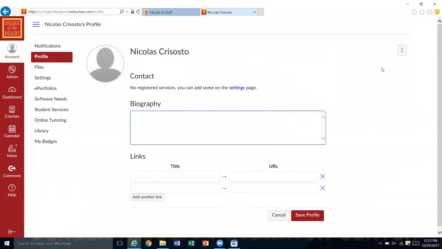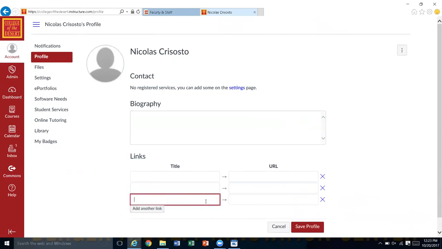We always suggest that you create content in a word processing program like Word so that you have a spell check option. We don't have that tool in Canvas right now, so it's not going to catch if you misspell schedule or something like that, but you can copy and paste from Word. And then if you want to add links to any other resources or anything about yourself, if you have your own web page or your department page, you just title the link and add the URL. If you have more than two that you'd like to add, you click on the Add Another Link button and you'll get another space. This particular set of options requires saving.